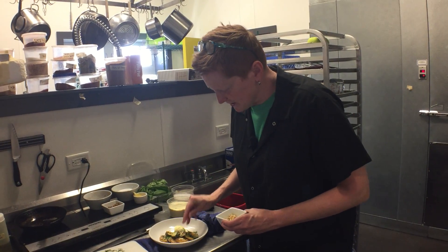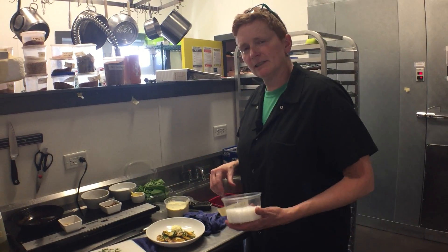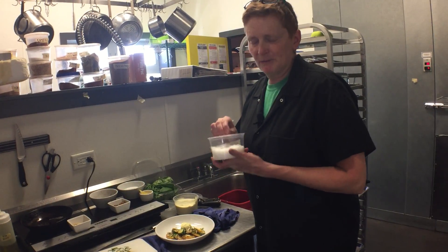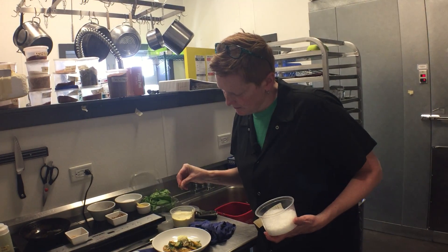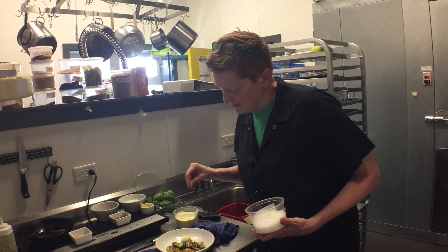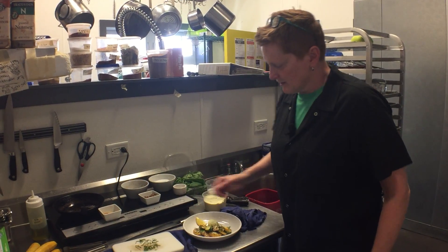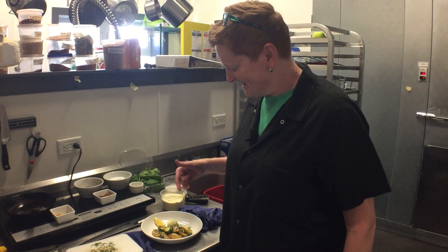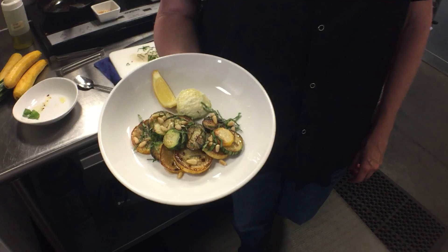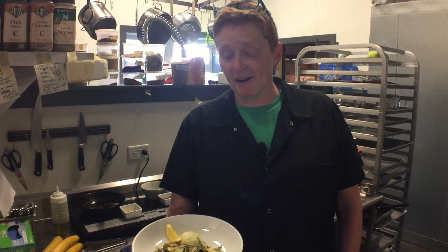A little pine nuts over the top — that gives it some crunch and a little earthiness. And then the final elements: we've got our flaked sea salt. The crème de la crème of sea salt is the flaky, hand-harvested kind. I take a little pinch and grind it to break it up, getting some uneven salt pieces that are fun to crunch into. And last item: a lemon wedge. Squeeze it over the zucchini to bring out that lemon note that's in the ricotta cheese. And there we go — pan-seared Well-Fed Farm summer squash with garlic and lemon ricotta. We're running this as a special for the next few days, so come on in.